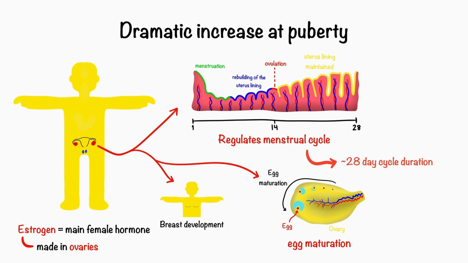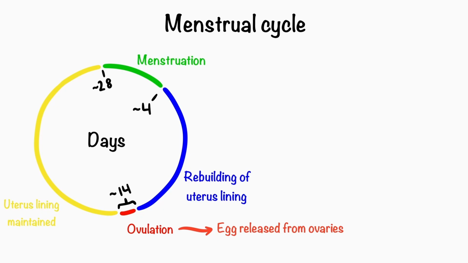The menstrual cycle is a complex series of changes that occurs in a woman's reproductive system. Each cycle takes approximately 28 days, though this can vary between individuals. The cycle involves the release of an egg from a woman's ovaries and the preparation of the uterus to receive a fertilized egg. If fertilization doesn't occur, the uterus lining breaks down and is shed. The menstrual cycle can be divided into four main stages.